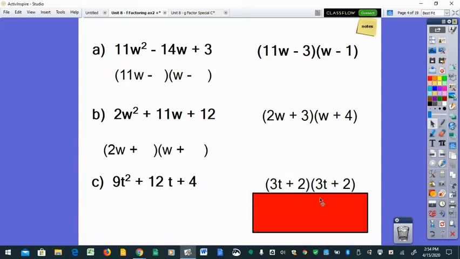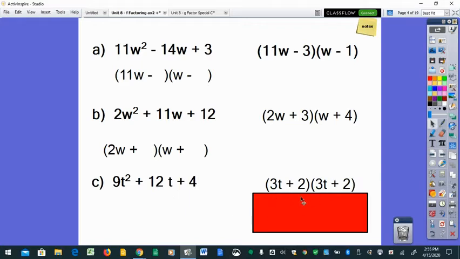Okay, you might notice that this is the identical twins, and if you remember from a lesson last week, we talked about multiplying the identical twins and what happens. You're going to see in front of the t squared, do you see the 9? And do you see the constant? Do you see that those are both perfect squares? This is 2 squared and this is 3 squared. When you notice that, it's often the best place to start with the identical twins.